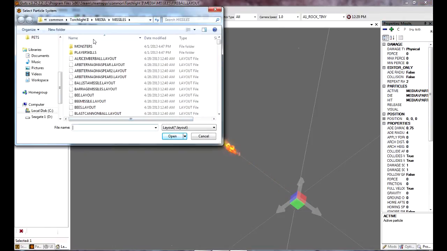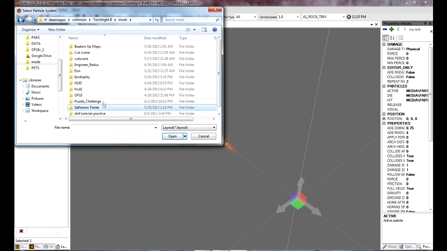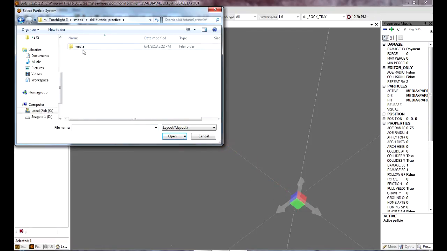Just experiment with it. So I'm going to select my particle. I put it in the particle folder, spells folder, inside of a mod, and then in the ball folder.